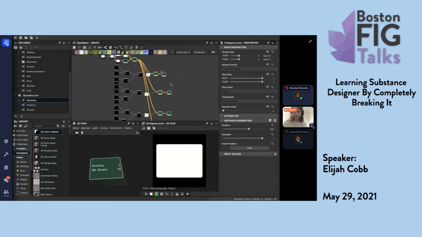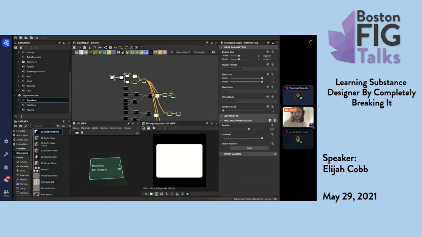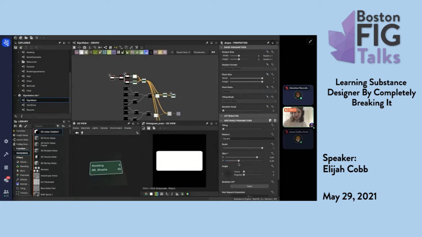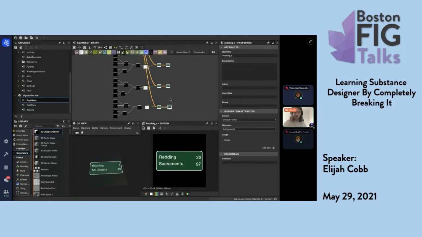And what's really nice is that you can export all of these signs in one batch. And if you make any changes up here to say the height of the sign, so you want to make it smaller, so it's more tight, it goes to all the signs you have, which can make things really easy to iterate, which is, I think, the best use of Substance Designer in non-3D terms: using it to iterate and quickly get out a lot of assets if they're all kind of the same pattern. And so that's two examples of using Substance Designer for things not exactly 3D, but still useful.